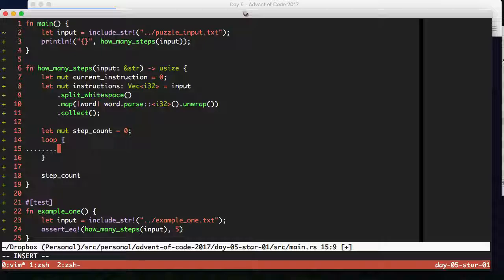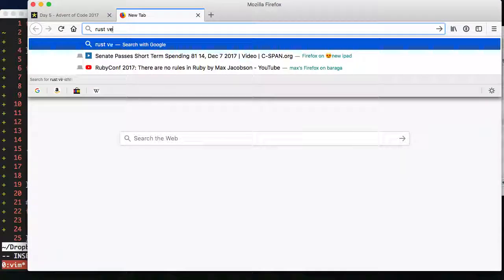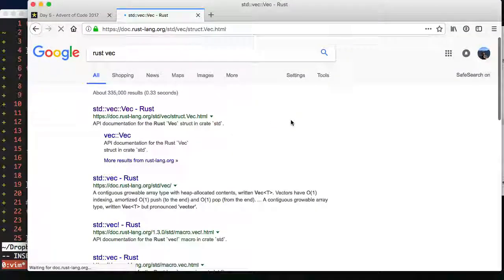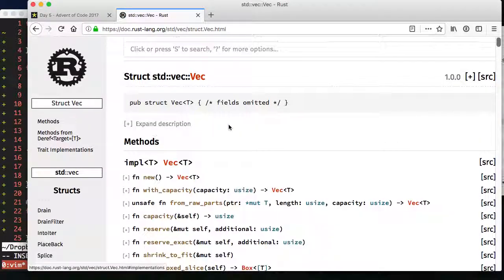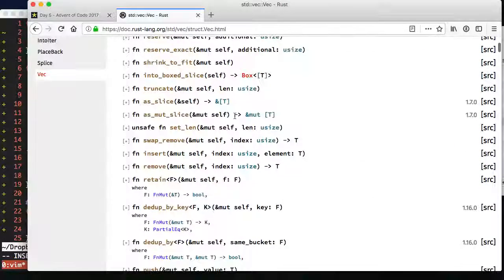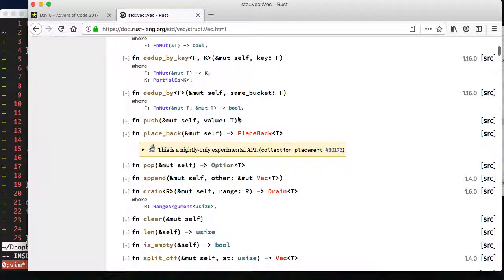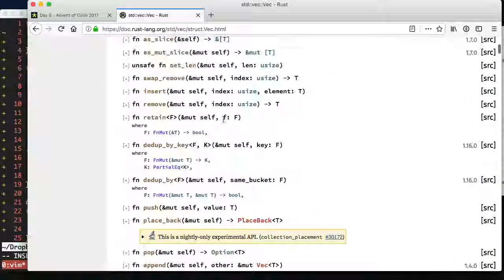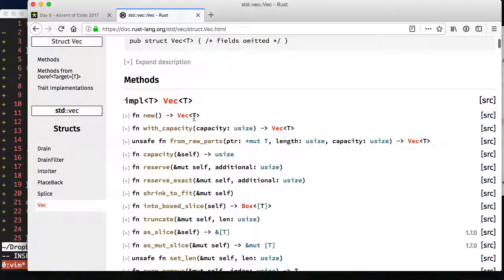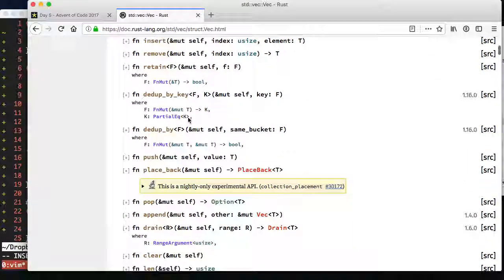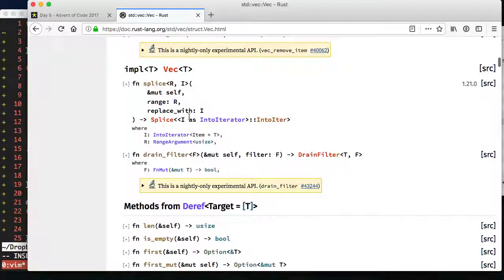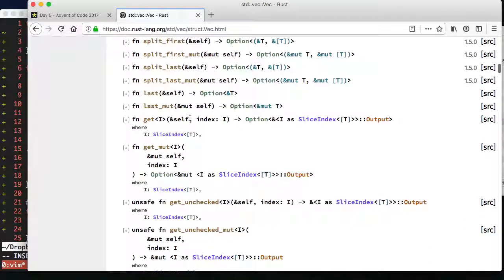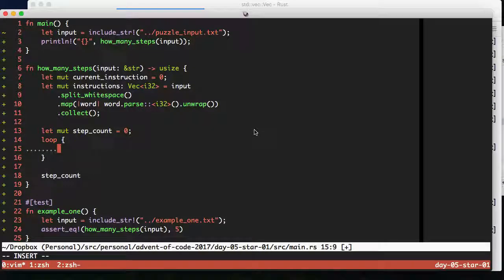So we're going to keep looking at the current instruction and then go to the instructions and find out, all right, what is the current instruction? We need to pull up the vec docs to remind ourselves how to get a value out of an index, which should be doable. Okay, get. So we can say get. Nice.